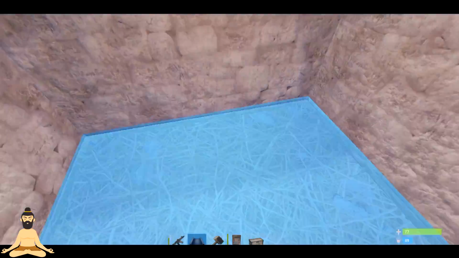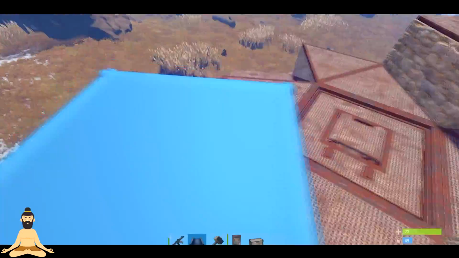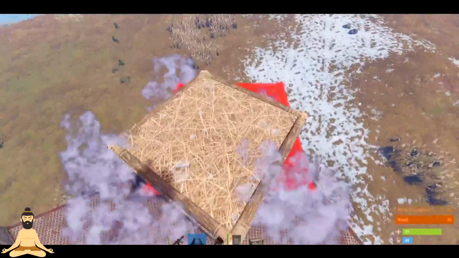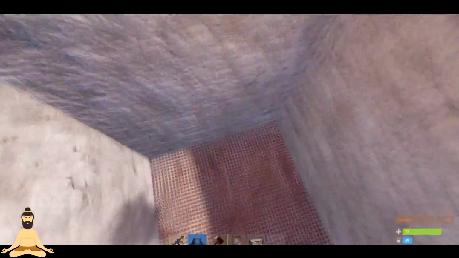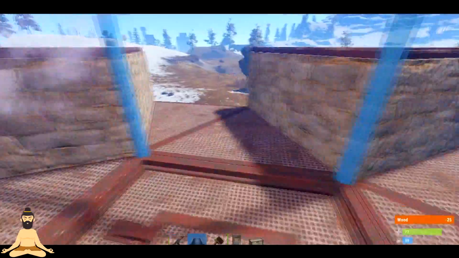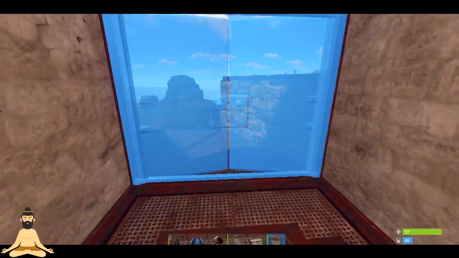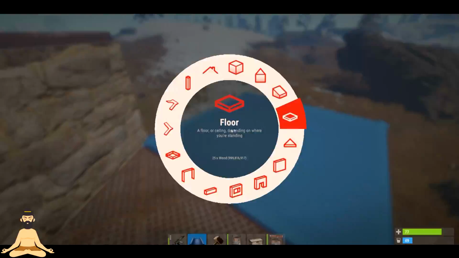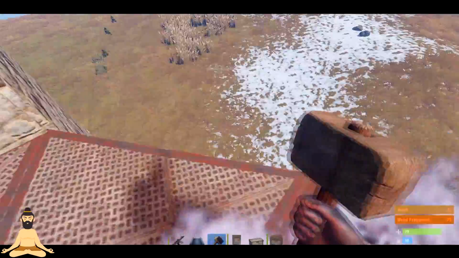Now as you can see, it's double layered right there, as you see with the two floors. So if they decide to blow through there, they are going to use about twice as much C4 or rockets as they would per normal roof. And that's pretty much your top part done.